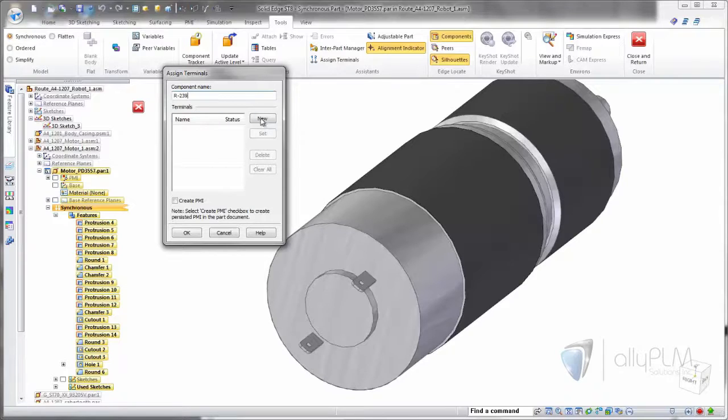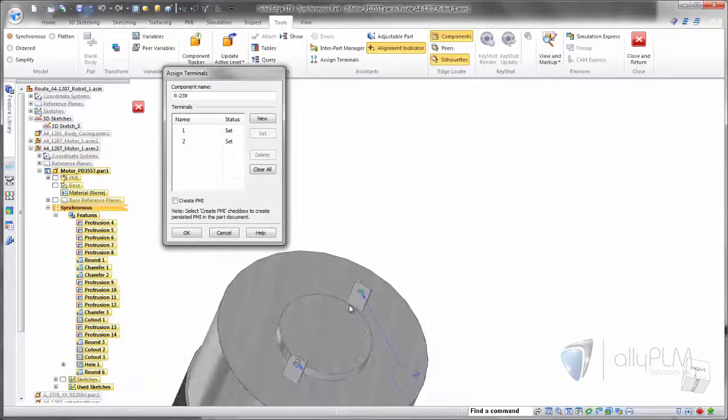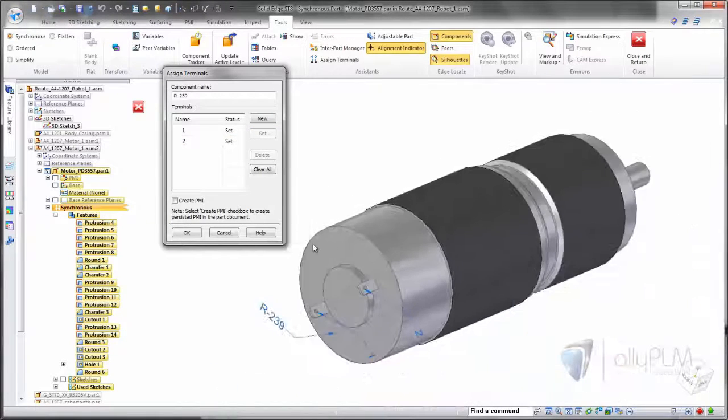New to Solid Edge ST8, all definitions and terminals can be created as PMI annotations. By checking that button for Create PMI, this allows users to label them in the part, but then read their information on wire creation and routing.